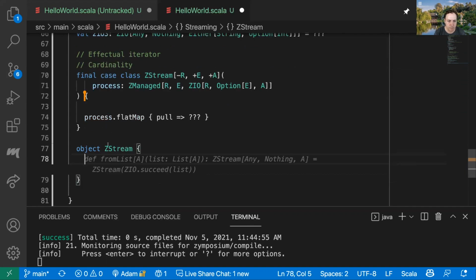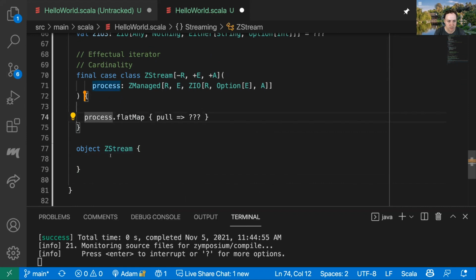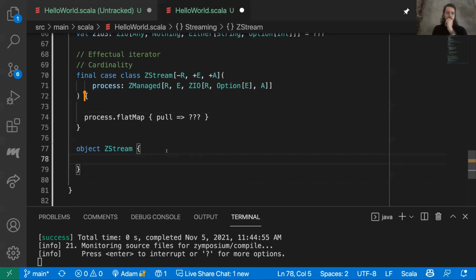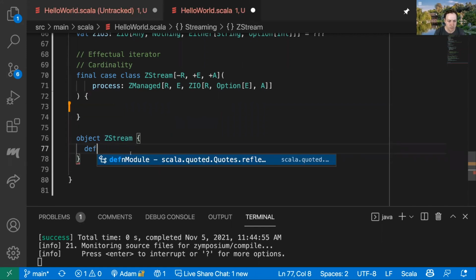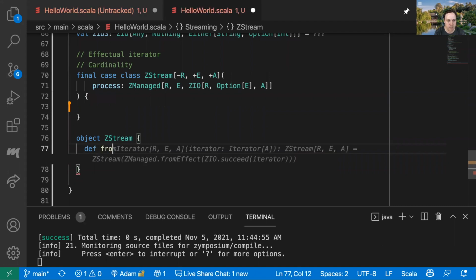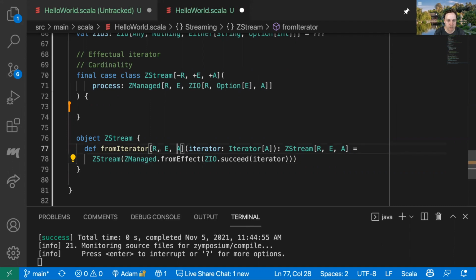And we'll probably be a little bit less focused on performance here for some of these, it's just exposition. But I think a fun initial one might be we could create a stream from an iterator. That would be a nice way to show the correspondence between these two things.